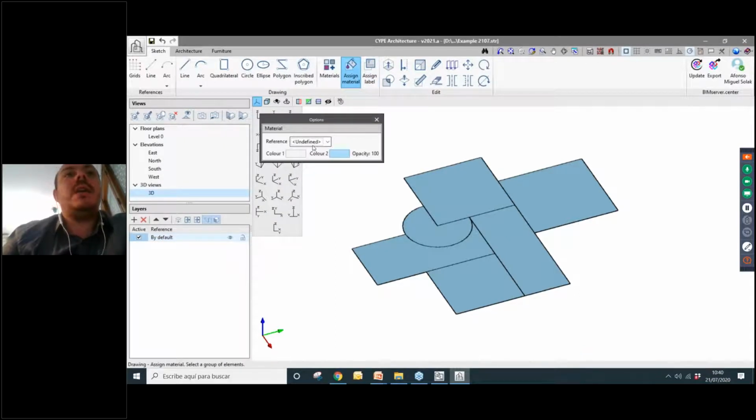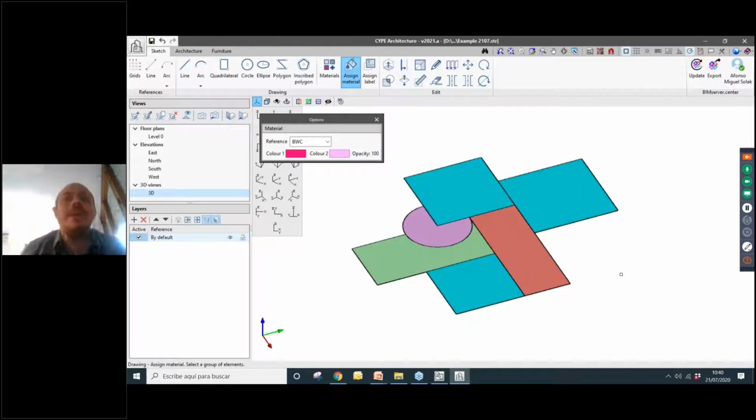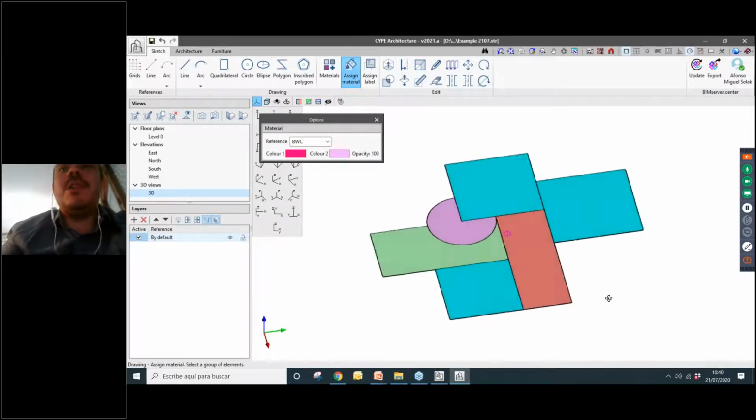For example, I'll say that the kitchen is going to be this element here. Okay, then we have some bedrooms here, and then we have something very strange here, our living room, and let's say that this one here is a bedroom too, and our bathroom is this circular space here. It's totally crazy. Don't worry about the geometry. It's just an example. Okay, and it's not a real case.